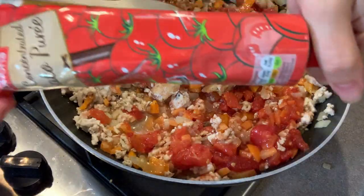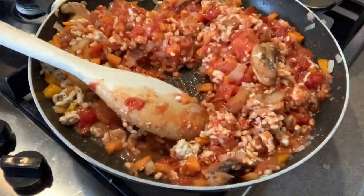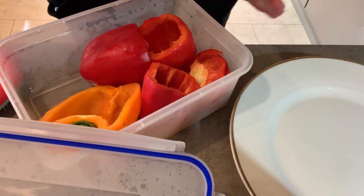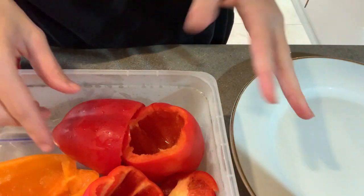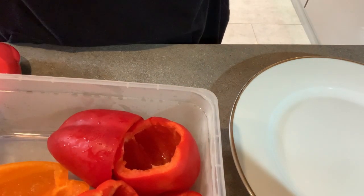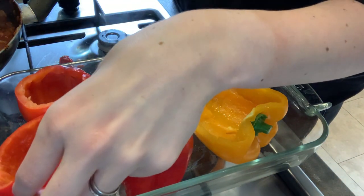I'm also going to add in some tomato puree. So for the peppers, I'm just going to pop them in the microwave for about 2 minutes, I think, just to soften them up, and then I'm going to put them in the baking tray and then fill them with the filling and then just bake them. I'm just going to fill the peppers with the mix.